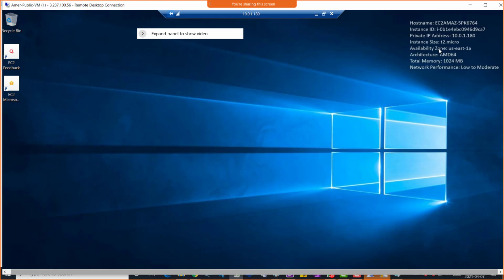Screenshot 8 is private VM configuration. So take everyone, screenshot 8, where this information is showing.